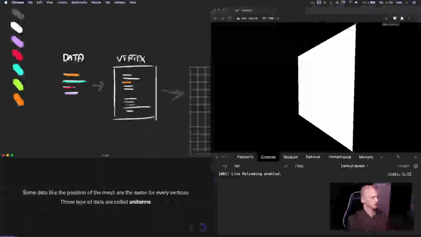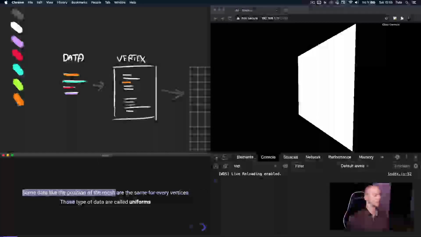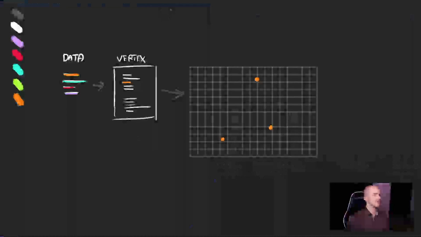So attributes, remember this one. Some data like the position of the mesh are the same for every vertex. Because when you want to render these triangles, they're inside an object, and this object has a position. So maybe the position is a little on the right, so the triangles won't be here, they will be somewhere like, I don't know, over there. In our case, we're going to keep it in the center. So there is data that doesn't change between each one, like the position, like maybe a color, because it's an object that will look, I don't know, red, orange, or green. The camera position is the same too. We don't change the position of the camera between each vertex.